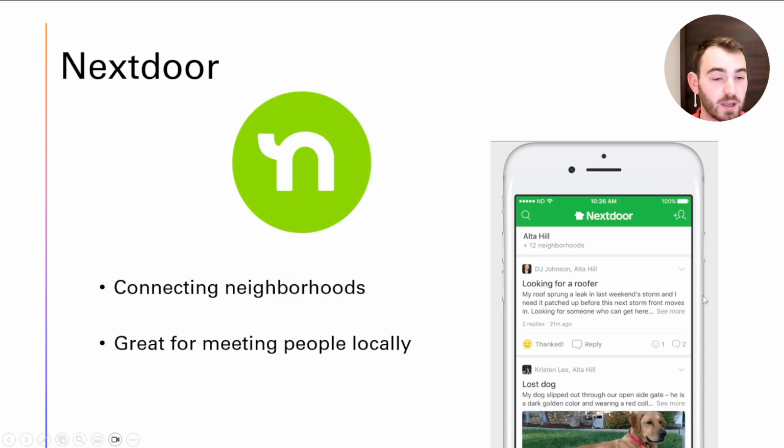The last platform that I'd like to mention is called Nextdoor. The aim of Nextdoor is to connect neighborhoods, and one of the main things about Nextdoor is being able to get people to communicate when they're in close proximity to each other. So the main purpose of Nextdoor is for you to meet your neighbors, maybe not actually physically meet them, but to get to know the people that you live around and the people who are local to you. And so it's a really useful way of being able to find people with similar interests who are also within a close proximity to you. So it's a great platform for proximity.